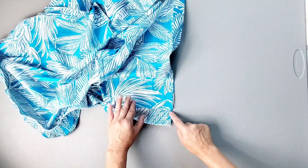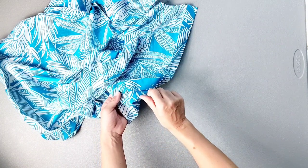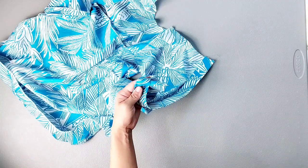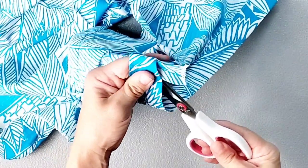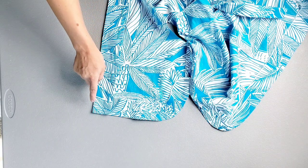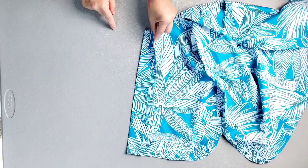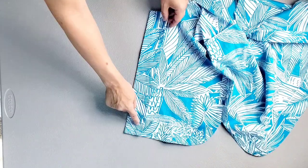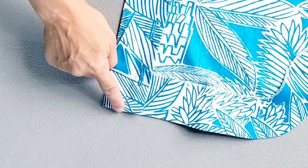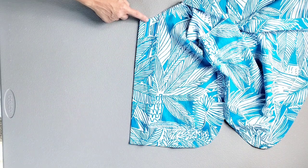For the bottom of the bodice on both sides, you'll also be turning your facings right side out and poking out those bottom edges. Now that I have that facing turned to the inside of the garment and everything is given a really nice press, I'm ready to stitch this facing down to the front bodice. Following the same stitching line that we used earlier to sew that bottom edge of this corner, I'm going to follow that vertical stitching line from the bottom to the top of this facing.